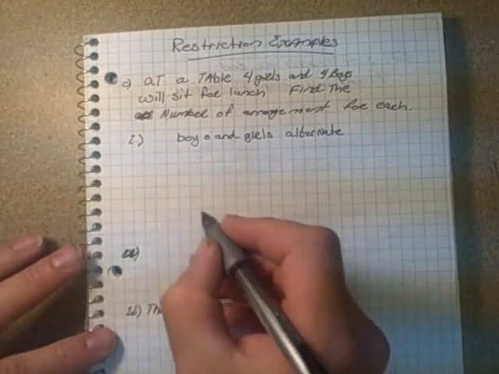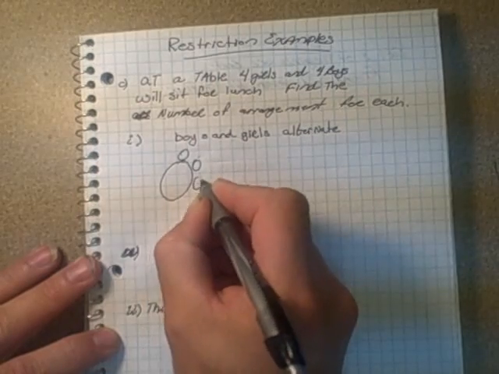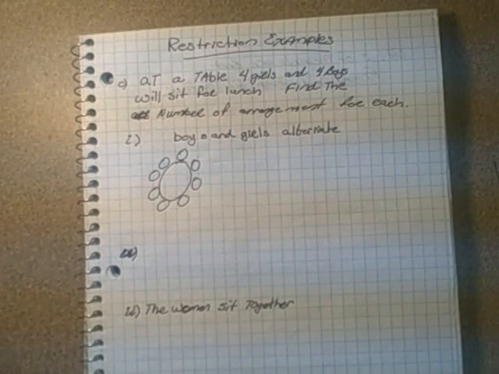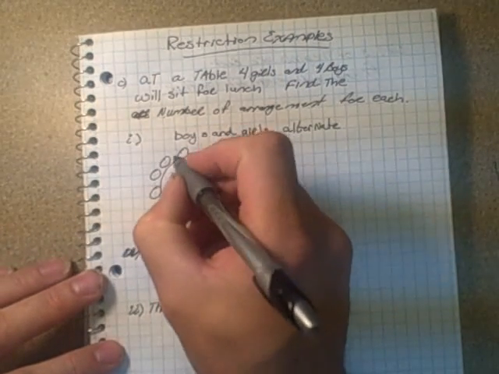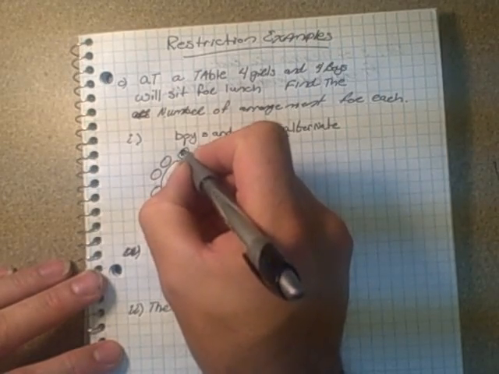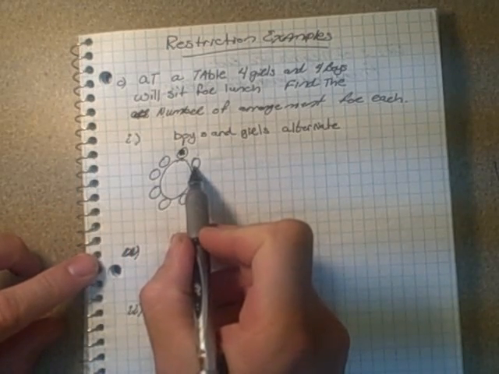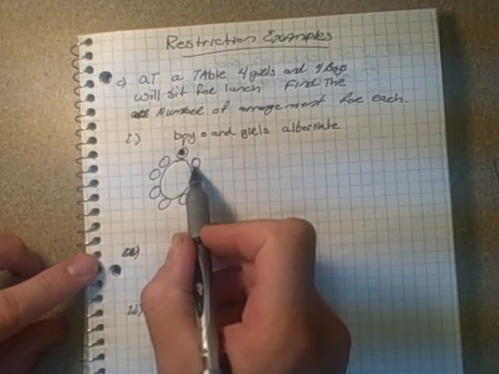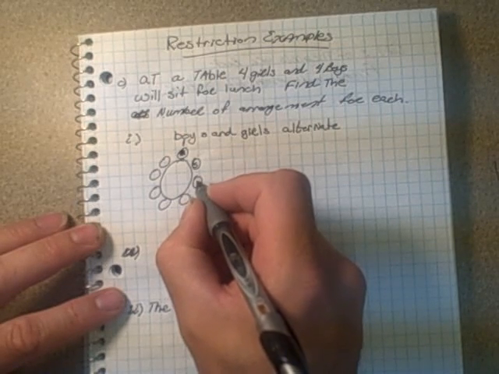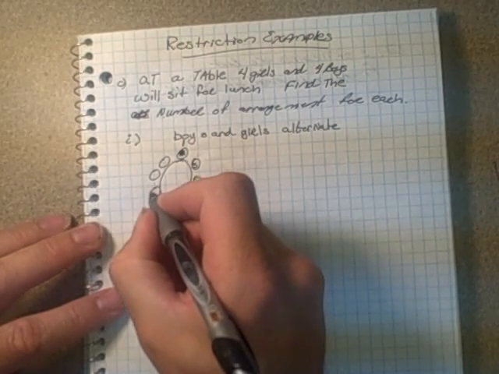What if the boys and girls alternate? Draw your circular table and put your seats around it. Choose one person to start the ring with. I'm going to choose a girl here, so that's one. If there has to be a boy here, how many boys are there possible? There's five boys left. A girl has to be here, so there's four girls left. How many boys left? Four. How many girls left? Three. How many boys left? Three.